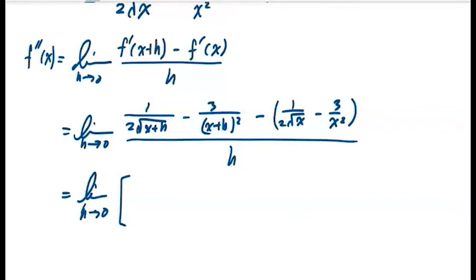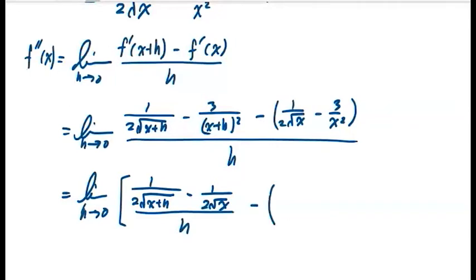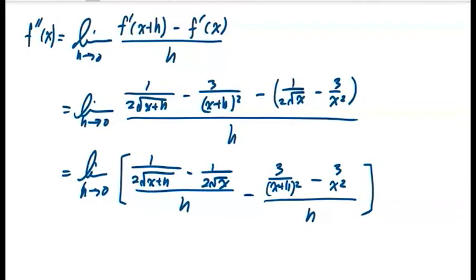Let's combine the like terms, if you will. Do you agree that this is this one, and then minus, I'll do minus, and then parenthesis, no, it's okay. 3 over x plus h squared plus, this one is plus 3 over x squared. I'm gonna do it like this and put that thingy in between and make that minus. How about that? Still the same thing? Too much algebra?